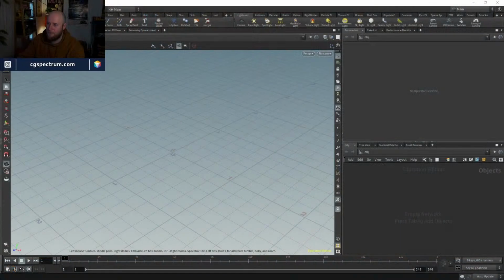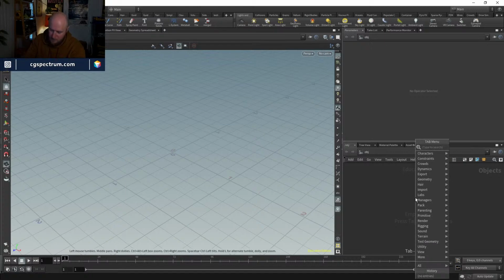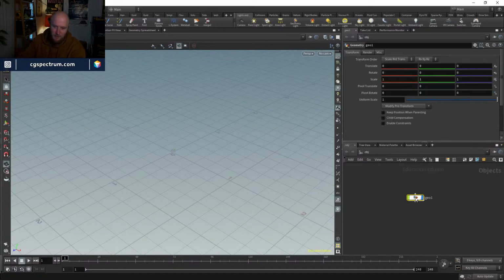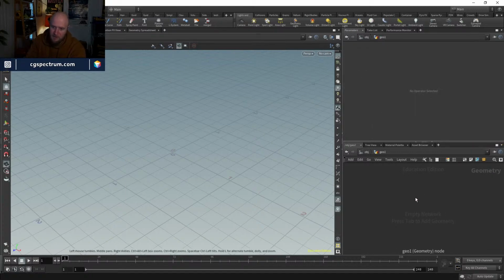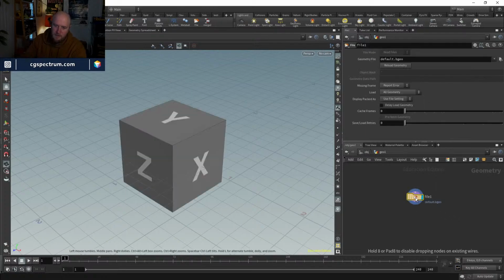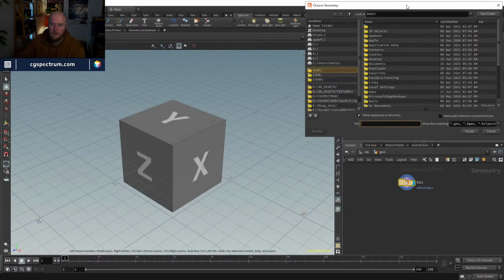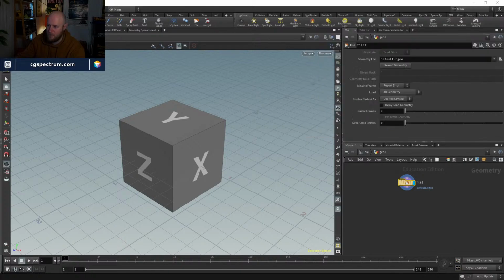So let's jump into Houdini, and I have to find my model because this is just an idea that I arrived at like 5 minutes ago. So I'm going to create an empty container, and I'm going to go and find my model. So bear with me while I do that.